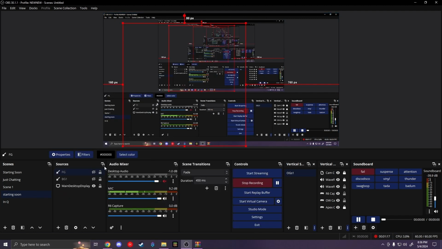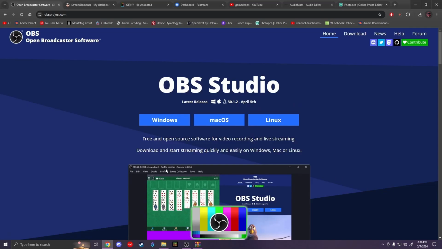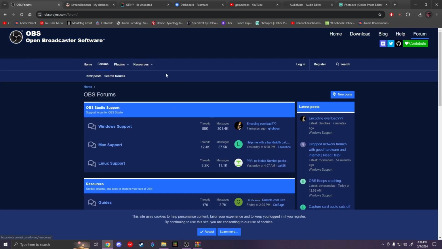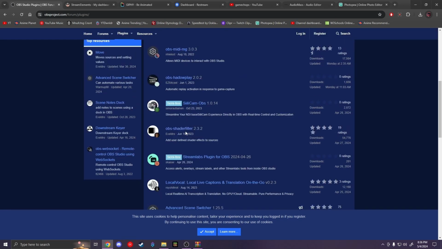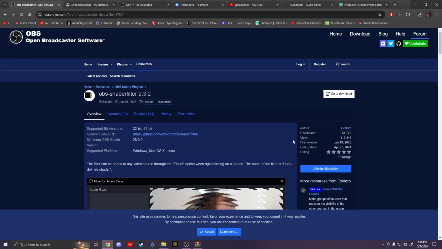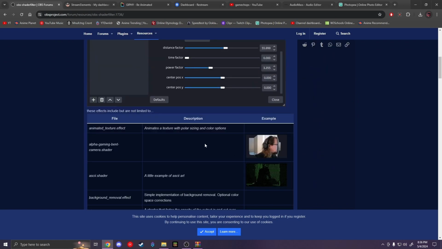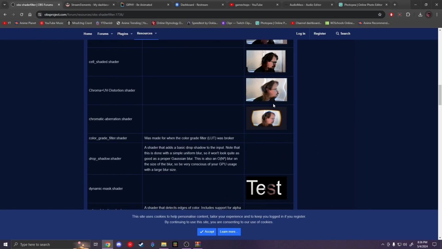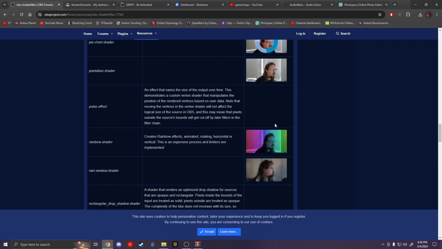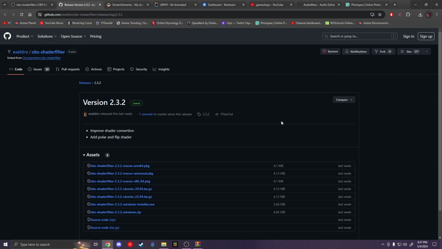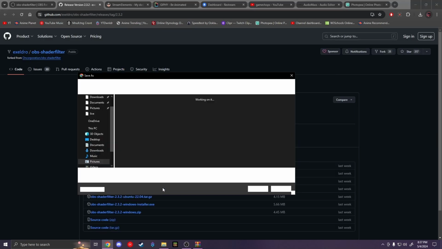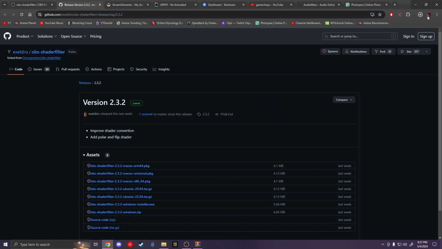Okay, so now we're going to add plugins. This is pretty much how you install all your plugins, right? We're just going to do one just today because if I showed you how to install all the plugins, then we'd be here forever. You're going to look for OBS Shader Filter by Xeldro. He's the man. Shout out the man. This plugin adds a bunch of filters, kind of like Photoshop or whatever, you know what I mean? So we'll click download in the top right and look for the Windows zip. You need a zip software. WinRAR is free if you guys don't have one.